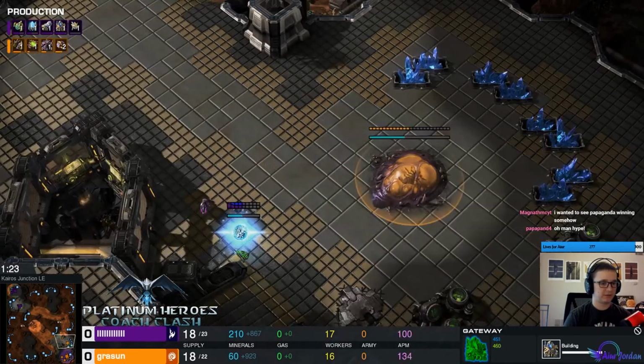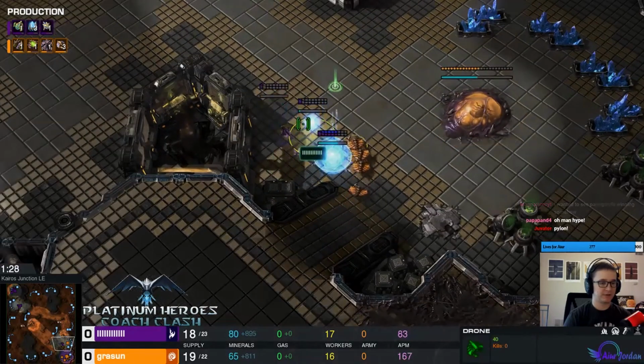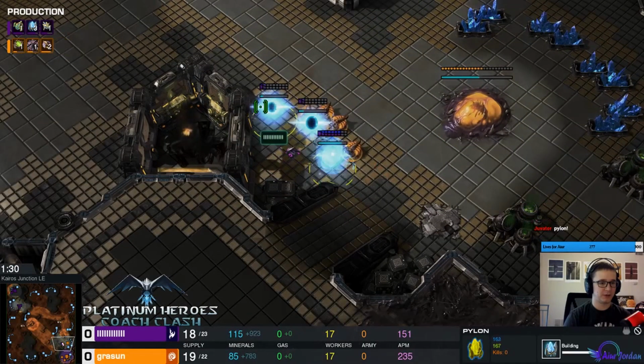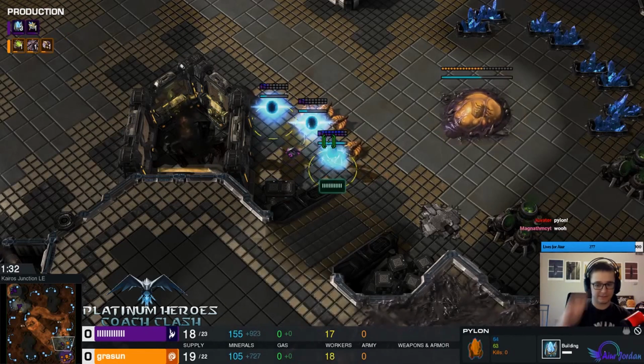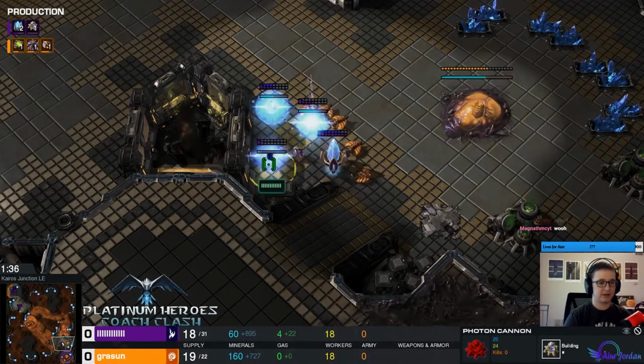Forge gateway for the Protoss. Looks like it might be a cannon rush, folks. The drones have been pulled. Okay, he does get the wall off with the pylons. Okay, so the cannon's down.